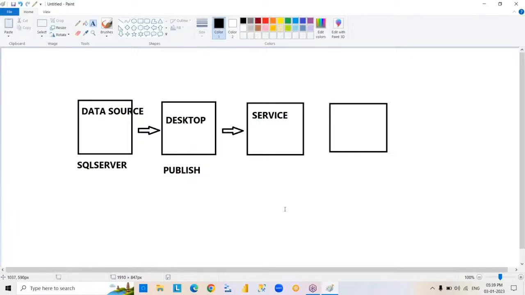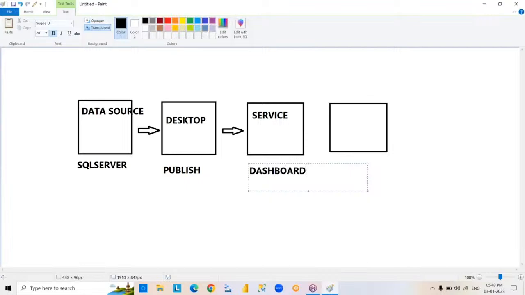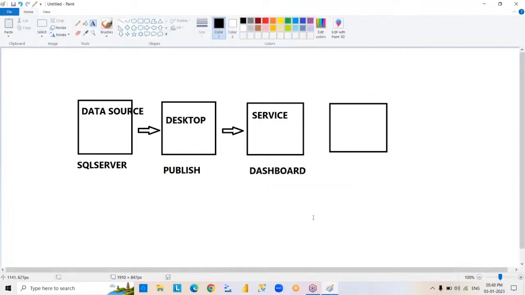This Power BI service, I can say, is for sharing your work with customers. In the same way, dashboard creation is also really important. In most projects we are going to create dashboards. Dashboards we can do in Power BI service only.